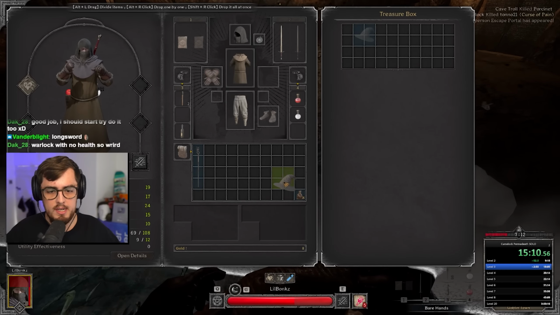Drink the luck potion. Got min luck roll. That's unlucky. All right. I don't know what the best way out of this spawn room is. Let's just go this way then.